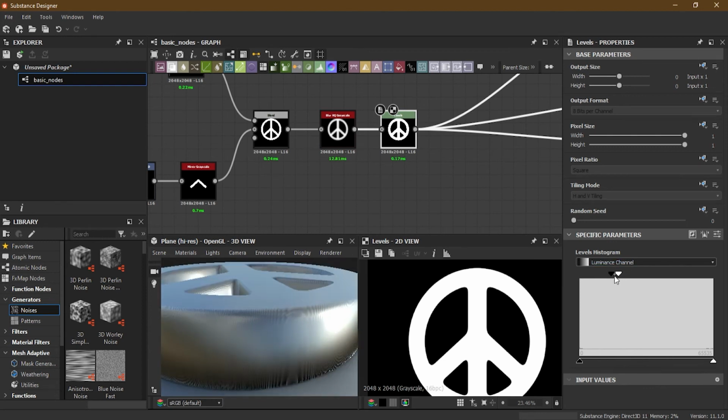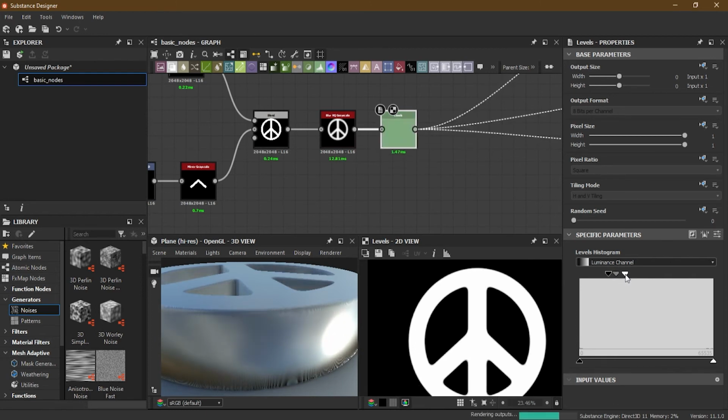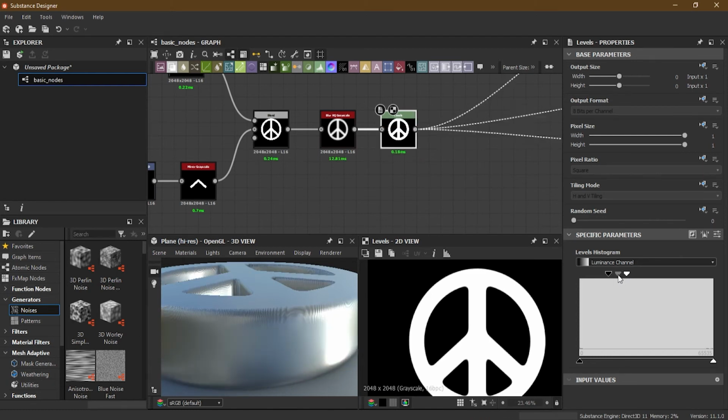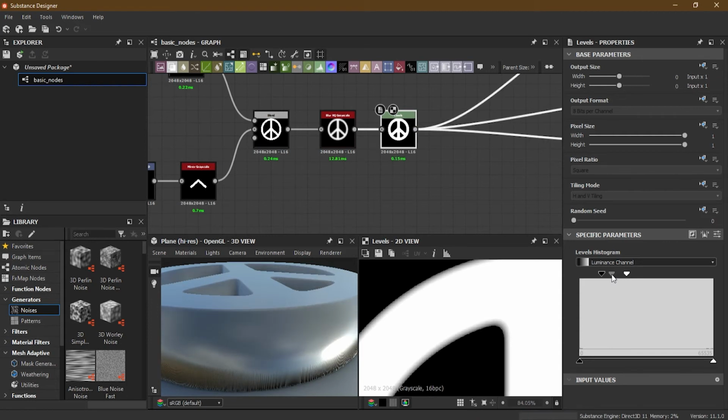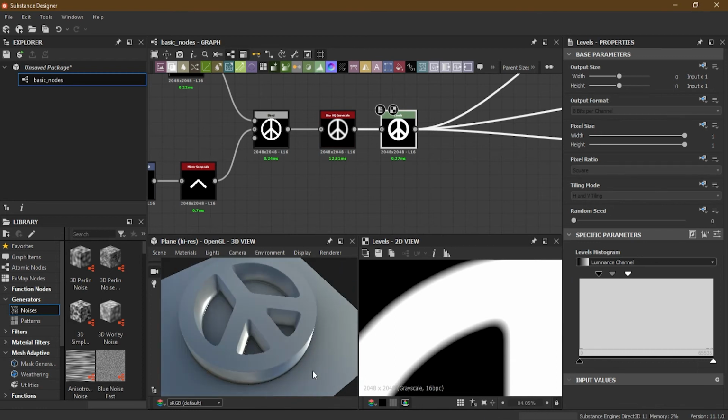So to avoid that a little bit, I will keep the blur there, but not too much, so at least I will not have those jagged lines. Okay, looks much better.